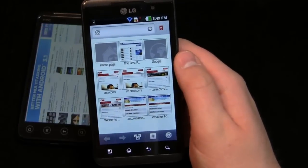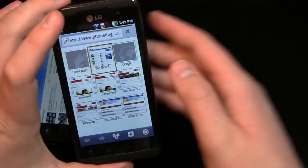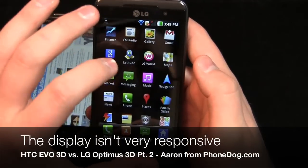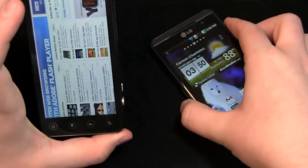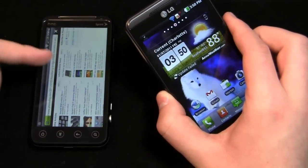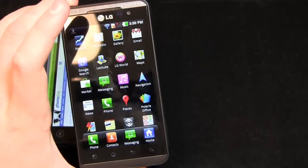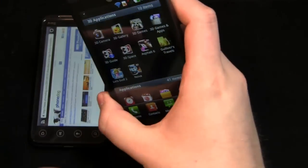Something interesting: the touch input on this phone seems a little off — the same thing happened with the Revolution. When I go into the menu and scroll down to something like Messaging, it takes me several clicks to get it to register. I've never had that problem on an HTC or Samsung device. I've seen it a lot with this phone — clicking two or three times and it doesn't recognize my input. The G2X didn't do it, so I'm not sure if it's the UI or something else, but it's frustrating.